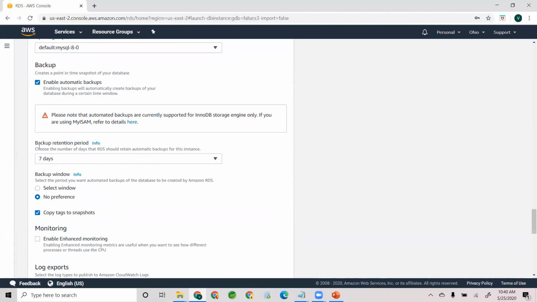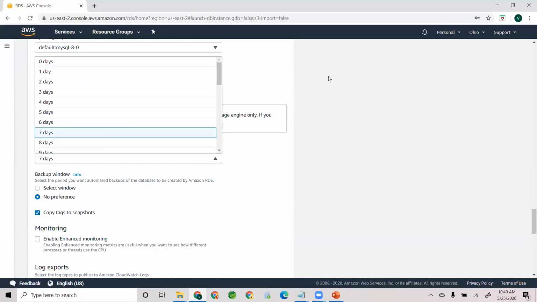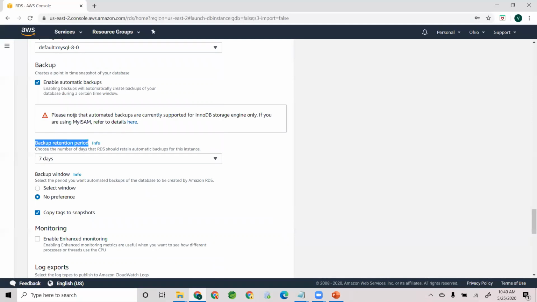It will retain your backup for so many days, 0 to 35 days. 35 days is the maximum, 0 is the minimum. You don't need to have a backup, but I'm leaving it at the default 7 days, meaning it will keep 7 days. Okay.